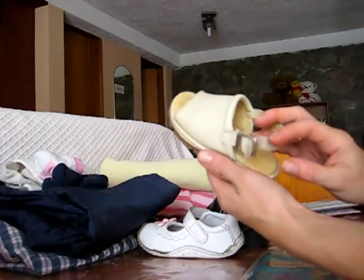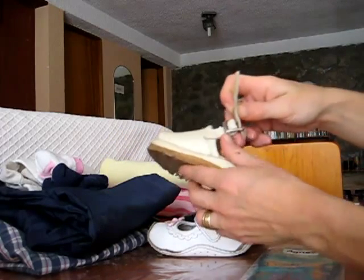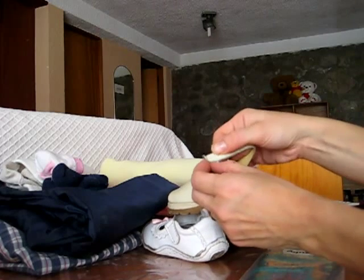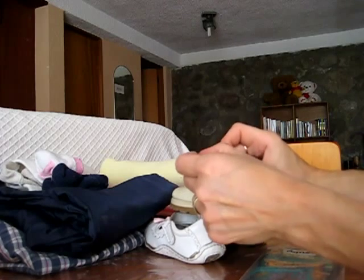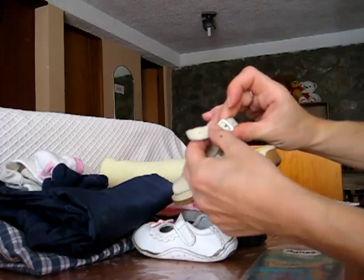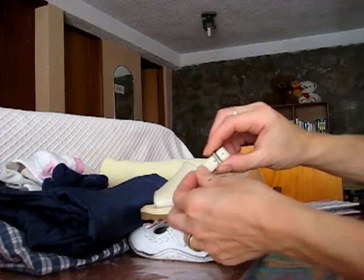Here we have a little sandal, a little boot, a dressy shoe, and a sandal. You explain as you do it. You put this part inside the loop here, and you pull it a little bit — this is amazing practice for pre-writing. You put your little needle in one of the holes and you wait until it pokes out. Usually I tell a little story as we do it in order to keep their attention, and then you pull it out again.